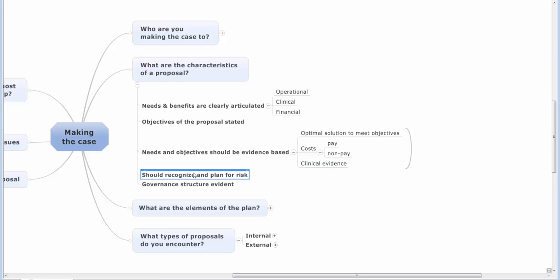Now, it's important that whenever you have a plan, you need to figure out what the risks might be. Now, I'm sure you've all seen risk registers, or at least heard of them, and that's a formal approach to kind of capturing all of the different risks and weighing up the risks that might actually derail your proposal or your project. You need to accept that there is always a risk in any proposal and in any project. But if you can recognize it, you can assess it, and you can plan for it. And if you can plan for it, then that means you can potentially avoid getting stuck somewhere because you didn't kind of have a contingency plan when something happens.